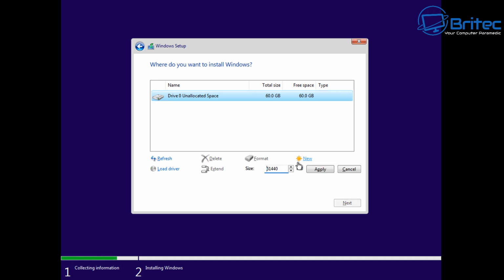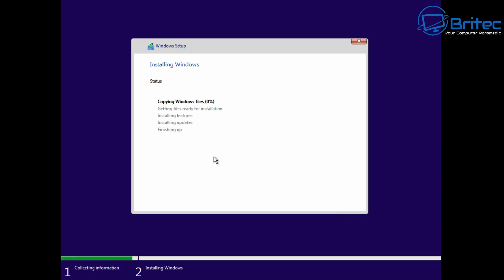You can also create new partitions by selecting the new area here, and this will allow you to partition out the space that you have. You can do this later on inside Windows, which is a lot easier. If you've got other drives installed, then be very careful what you install Windows onto, because you can erase all of that data. Click Next, and this will go ahead and start installing Windows 11 for you, and it will then start the process, as you can see here.